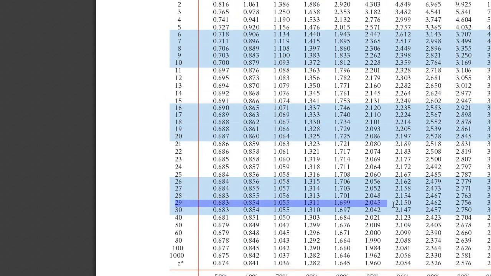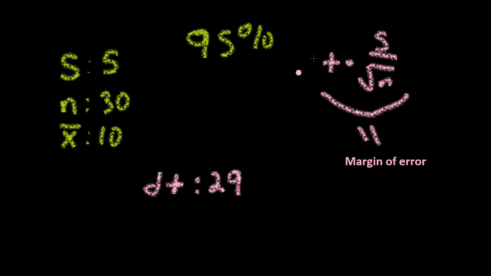Only focusing on the row, going up to the 95%. This value right here is going to be the t value we're going to be using to construct our confidence interval. It's 2.045. Let's go over here. We're going to be using 2.045. Then it's going to multiply our standard deviation of the sample. We've got a 5 here.